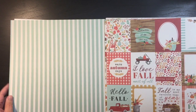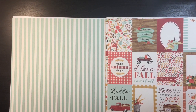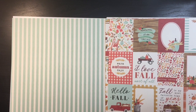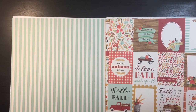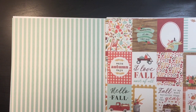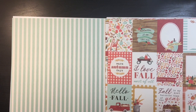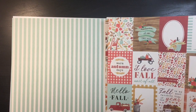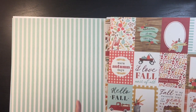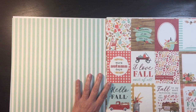Our apple orchard this year is doing drive-through only, but you can drive out to their orchard part and get out and take pictures. So I want to see if I can take my husband on Sunday and talk him into that. And then there's another apple orchard on the other side of where we live that I have not been to yet because we're camping on the weekends, and the one I go to every year is closer to that. But now that we're not camping, I want to try out this other one, and that one's open. So I don't know if it'll be this weekend, but before the season's over, I want to get to the other one as well.